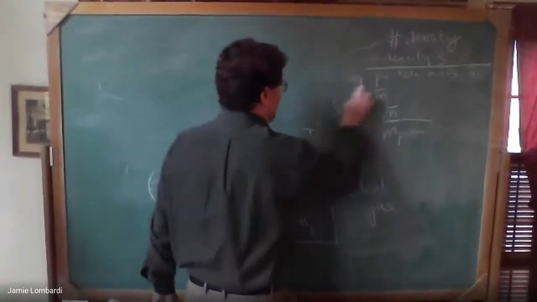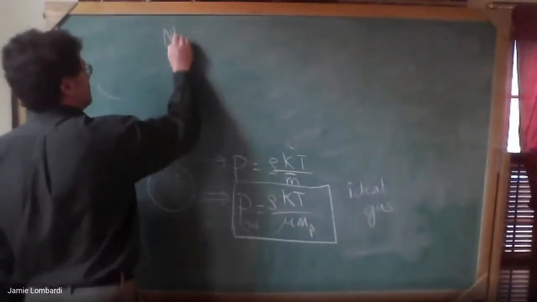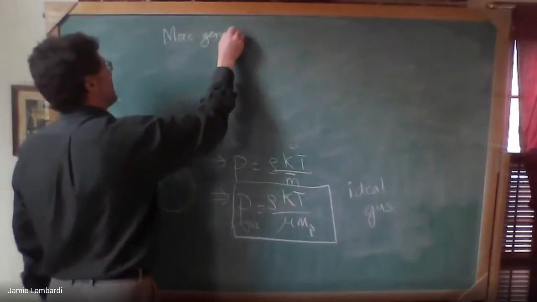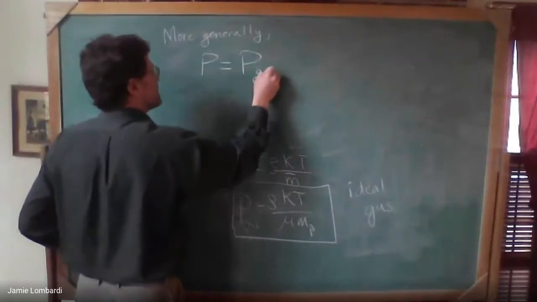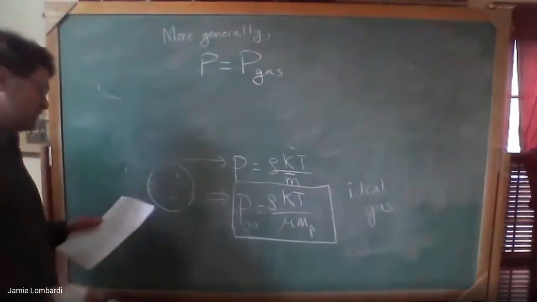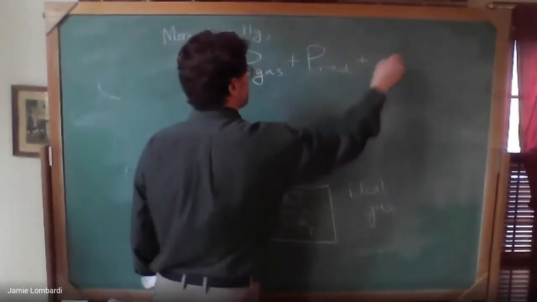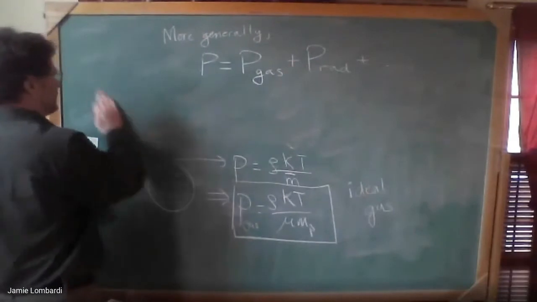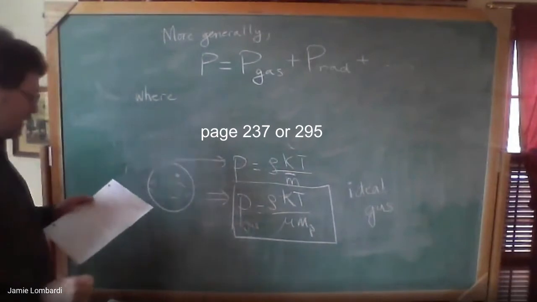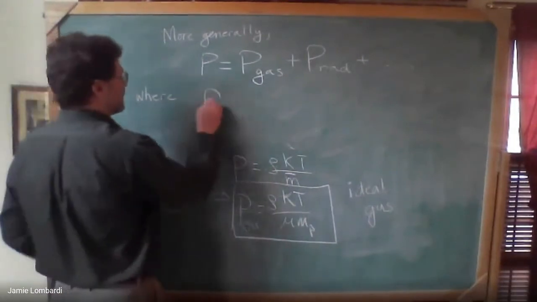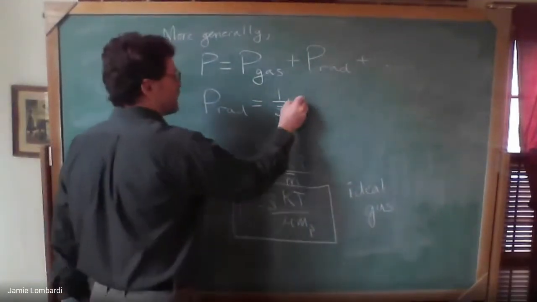What about other contributions to the equation of state? I said that in most cases, the ideal gas was the most important pressure. For many stars, the next most important thing is the radiation pressure. I did actually have you read the relevant page before break. We're not going to derive it here, but I'll just state for you that P rad, the radiation pressure, is 1/3 a T to the 4th.